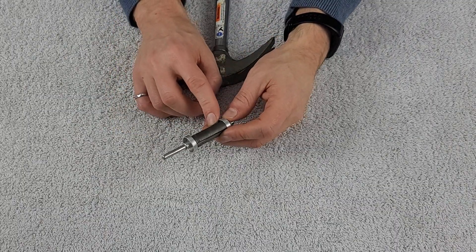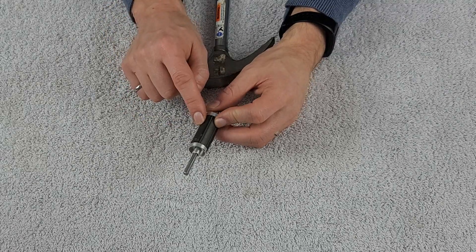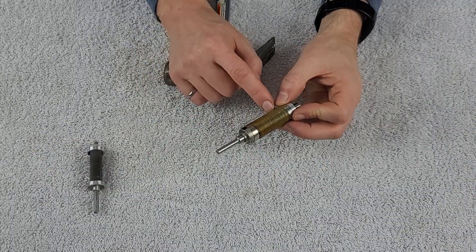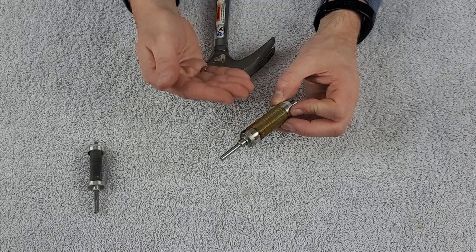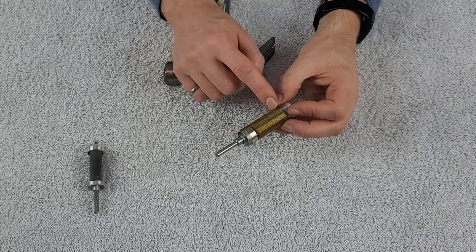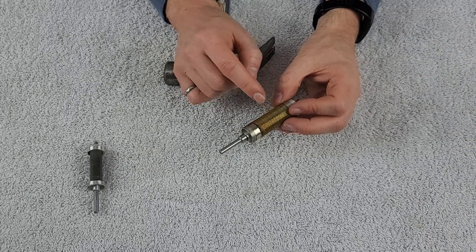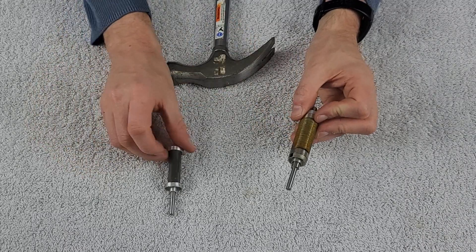I'm going to introduce a couple of components. This is a rotor from a motor we investigated about a year ago — it had kevlar windings holding the magnets tightly, but that kevlar ended up breaking, causing the magnets to eject and seize the motor during flight. Those magnets were not damaged and are in good condition. Now here is the rotor from our motor today. Typically the wrap on brushless motors is a green color, but this rotor shows a brown or burnt color, suggesting it got hot enough to affect the kevlar covering the magnets.